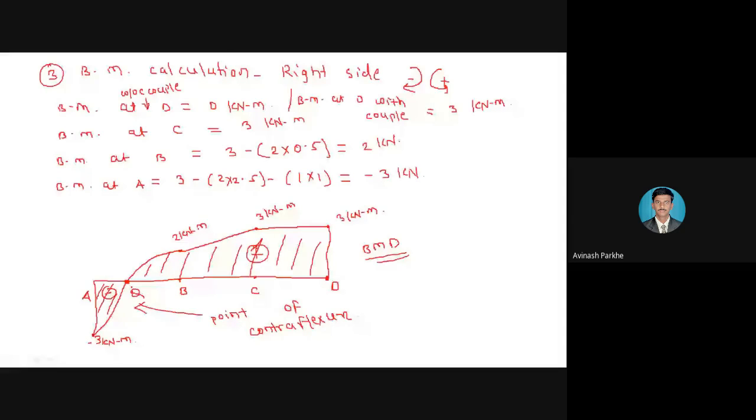Okay, so the chapter is very simple. You only have to remember the sign conventions. If you remember the sign conventions, you can very easily solve any type of problem anytime, because here there is no need to remember any formula or go through any derivation. Only sign conventions are important. So if you remember those sign conventions, you can solve any type of problem based on SFD and BMD for the simply supported beam, overhanging beam, and cantilever beam. Okay, so with this today, we have finished our chapter number 4 on SFD and BMD for the simply supported beam, overhanging beam, and cantilever beam.